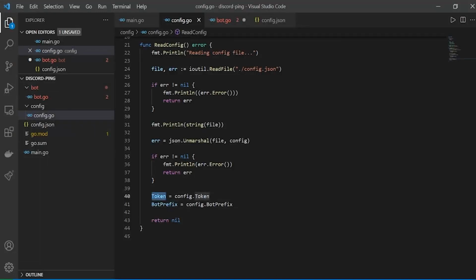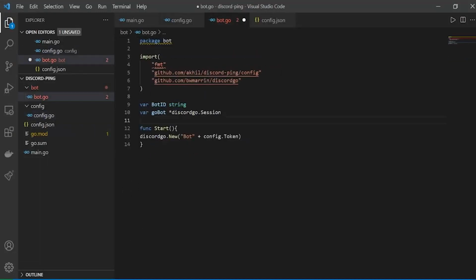That's the token that we have to use here, and this will help us start a session. As you remember, we're storing the session in the goBot variable. The other thing it returns is an error. So we'll say goBot, err := discordgo.New, and we'll pass the token here, and this will help us create the bot session, right?